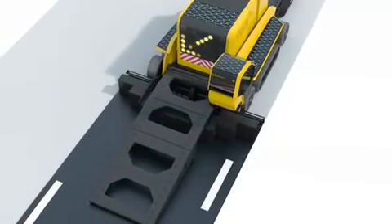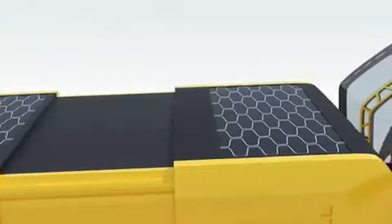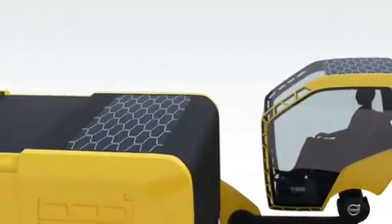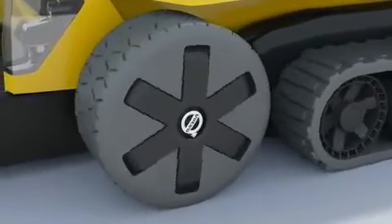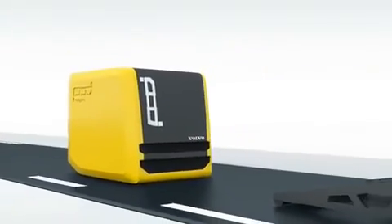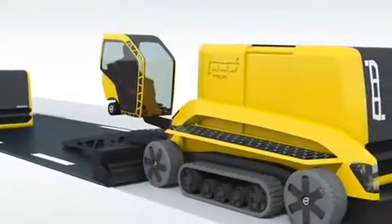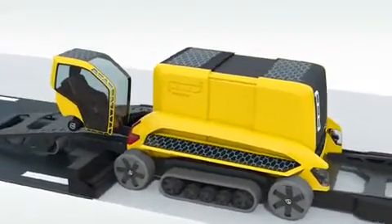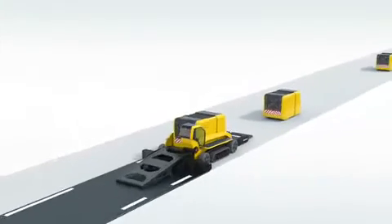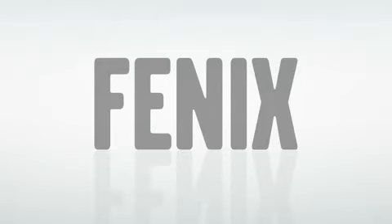Cleverly, Phoenix is also able to paint road markings as it goes along, allowing traffic to flow immediately once the site is cleared of empty pods. In line with Volvo's core value of environmental care, paving with the Phoenix system incorporates many green technologies, not least the total elimination of emissions or fumes. Large-scale recycling using the Volvo pod system is also a key element of every project. Phoenix may look fantastically futuristic, but its design features are deeply rooted in real engineering potential. Many of the ideas contained in Phoenix are destined to become regular features of road equipment in the decades to come.